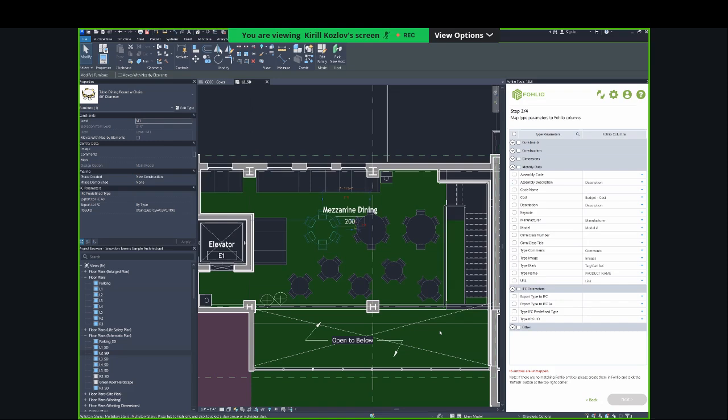Since your workflow is very flexible, I would say it boils down to where you feel comfortable entering a lot of information. If you prefer the interface of Fohlio, where you can do a lot of updates in batch, you can assign the same supplier to hundreds of items in a couple of clicks, then it makes sense to do everything in Fohlio and then simply push all the data back to your model when necessary.